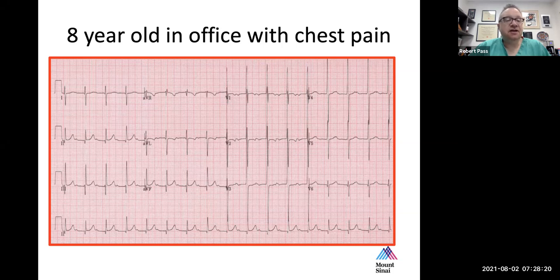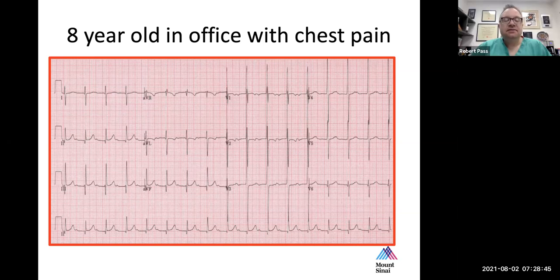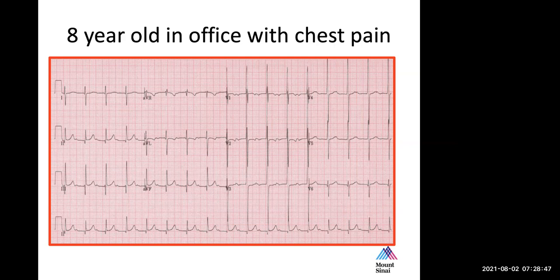So let's just say for the sake of discussion, as is usually the case, the echocardiogram is normal. The inflammatory markers are all normal. Is there anything else you would do in assessing this patient? I guess Holter, some kind of monitoring for a few days. Right. Why would you do that? Because I want to see if this is just the first degree block or if it intermittently is a more advanced level of a block.